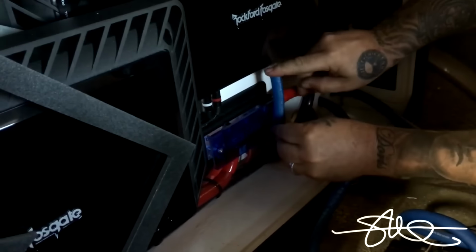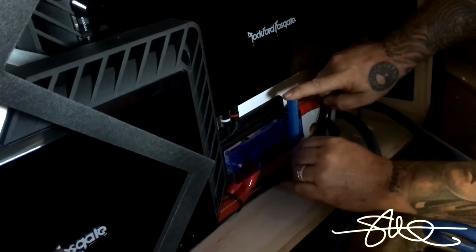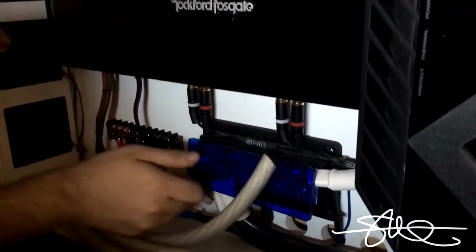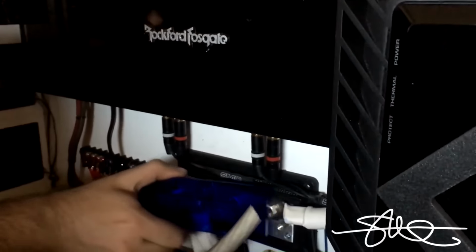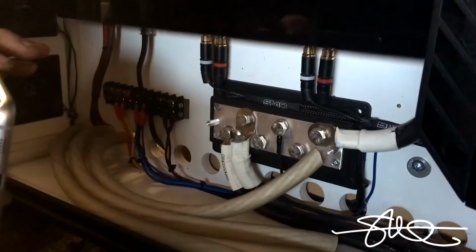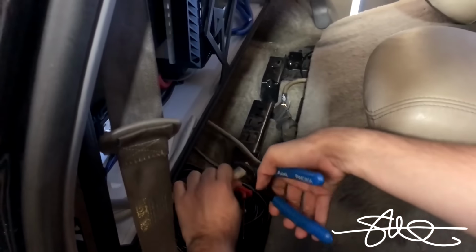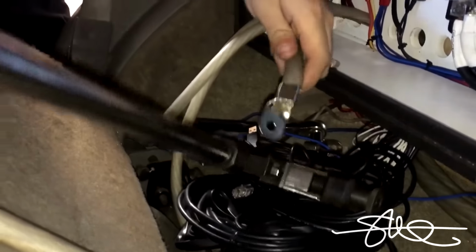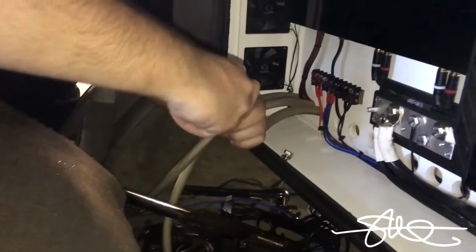Cut them again to make sure once they're pretty close. We'll come up here, we can go right to the bottom. The SMD shrink.